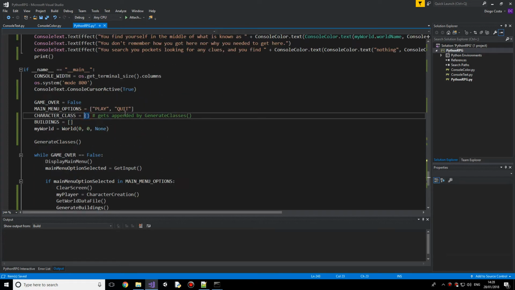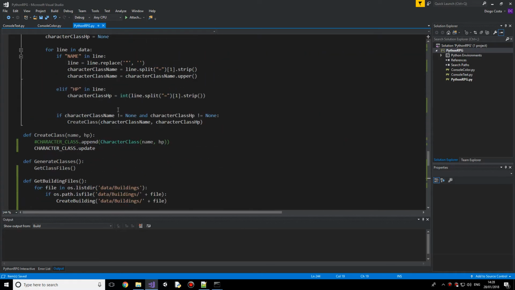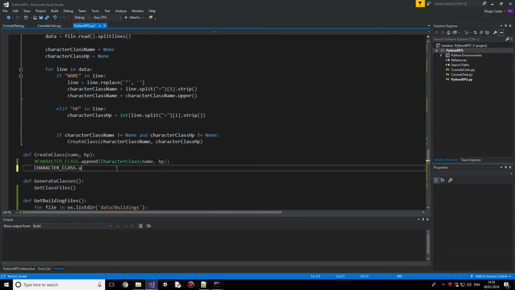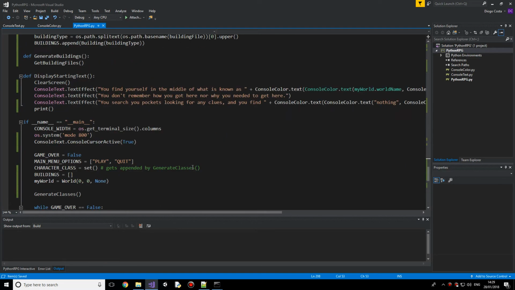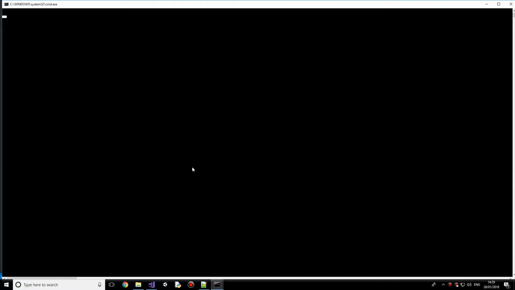What I can also do is instead of that, I could just say this is equal to a new set. Maybe that way I can then start to say dot add. Yeah, then I can say dot add, if I specifically state it as a set. Dot add, and we want to add a character class, if you can. I've not tried sets with objects before, this is actually new to me. So let's see how well it handles that. It's going to crash or whatever. Play.